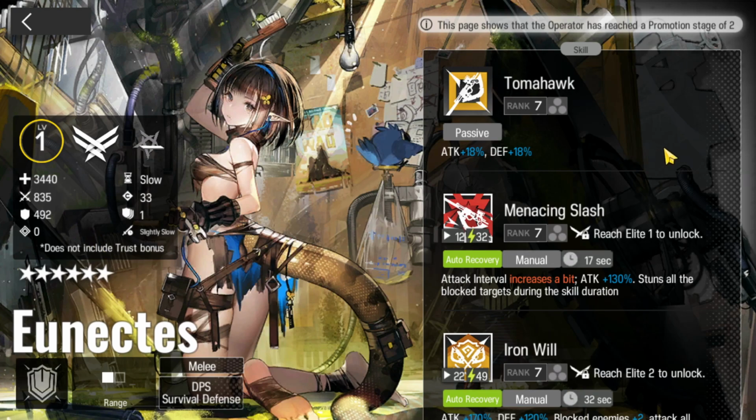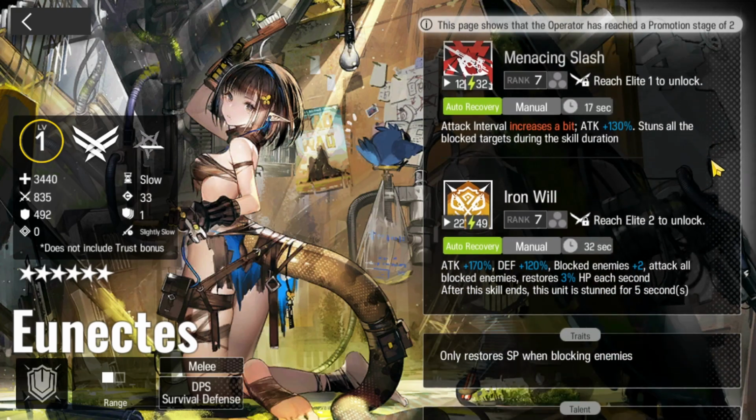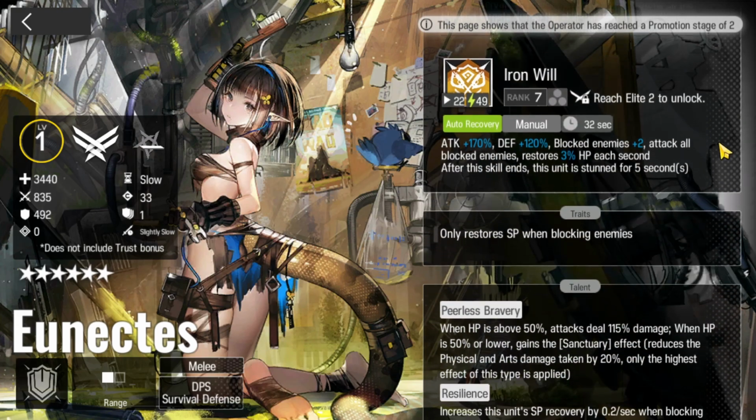Let's take a look at her skills here. Number one, Tomahawk, attack and defense as a passive. Probably not going to want to be using that. Skill 2, Menacing Slash: attack interval increases, attack goes up, and then she stuns all the blocked targets during the skill duration. So she does have a really potent stun with her S2. I can definitely see this one working out in certain situations.